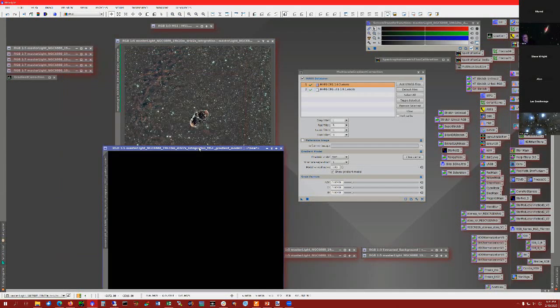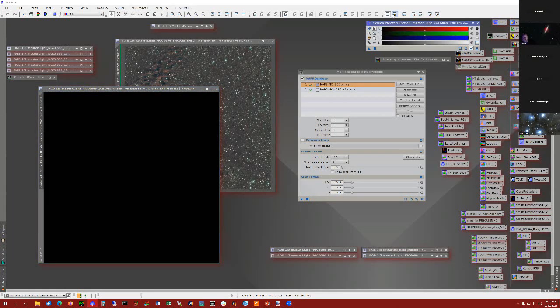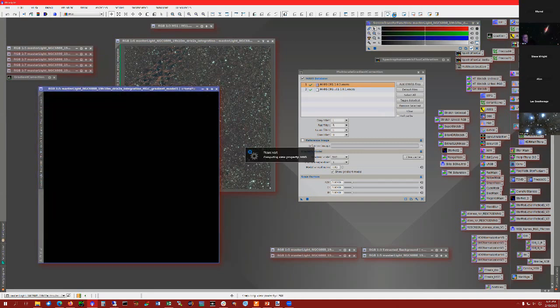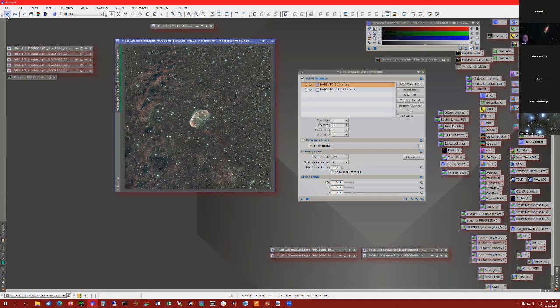Yeah, see now I really overcorrected from the gradient. Yeah, so that's most of your Crescent Nebula right there. So yeah, you would back off and not go that far down. Even though I did it twice, go back to where it was.